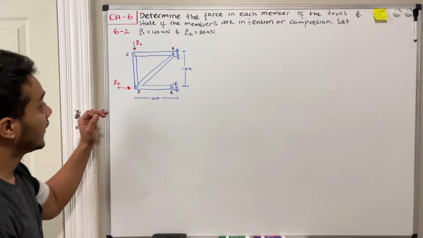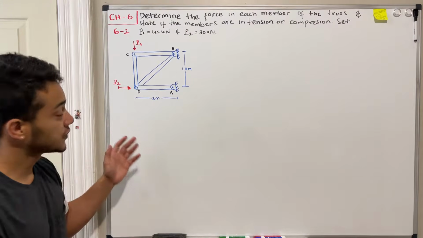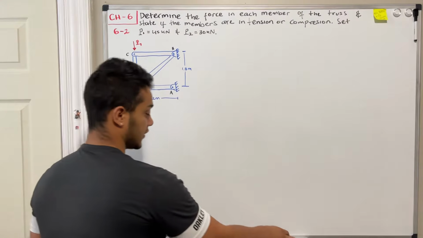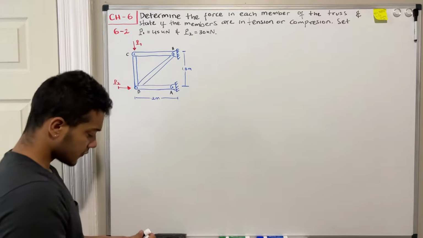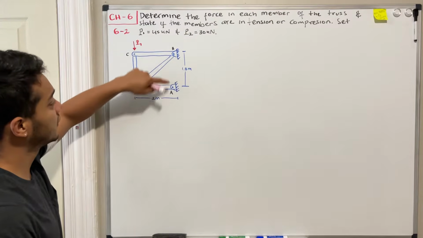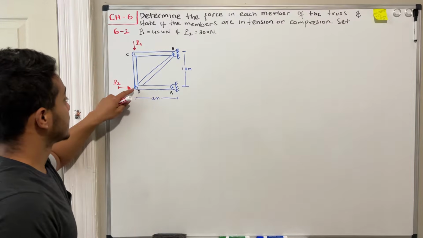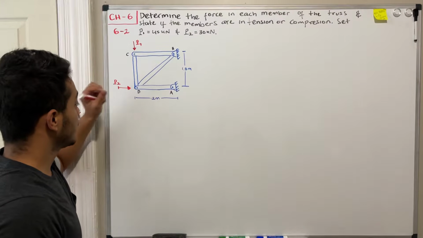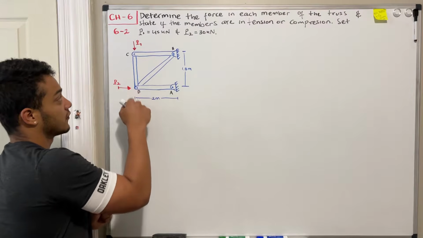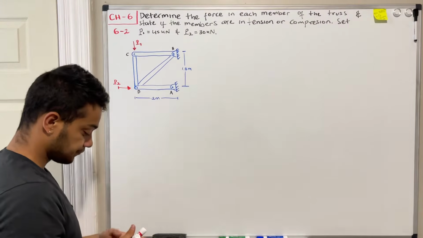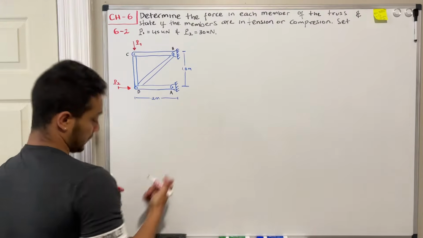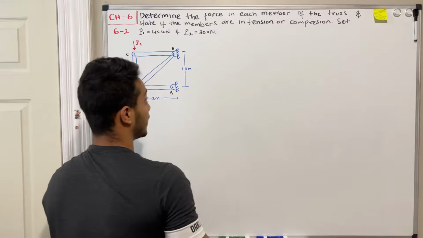Okay, so the first thing that we need to know is that we're going to apply the method of joints. The method of joints is a method in which we're gonna pick one of these joints, for example C, D, B, or A, and we're going to do a little free body diagram of them and see if we can solve for the forces that these members are doing. But before doing all this, we're going to do a free body diagram of this guy. So let's do that free body diagram.